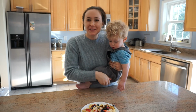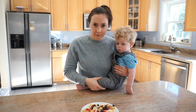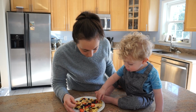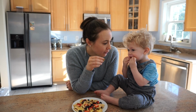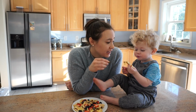Okay guys, we just finished making our matzo brei. It took about 5 minutes in the pan, and then we just cut up some fruit to finish off the dish. And now I've got my taste tester helper back. Let's see. Yeah, eggies. Can we taste it? Yummy. What do you think? I think that's a thumbs up.